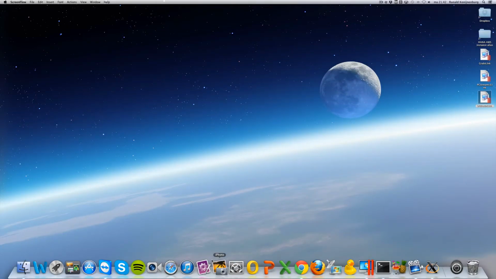Just a quick demonstration how to get HANA Studio running on your Mac. It is the one thing missing. We have a HANA Studio client on Windows. We have one on Linux. But what we don't have, unfortunately, is one on OSX. And of course, a lot of developers are using OSX machines because they're cool, but also because they're pretty fast.